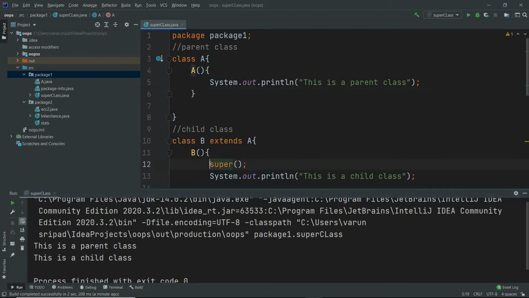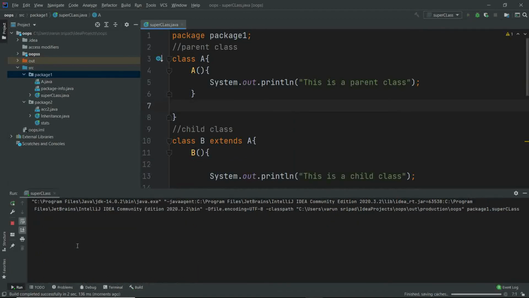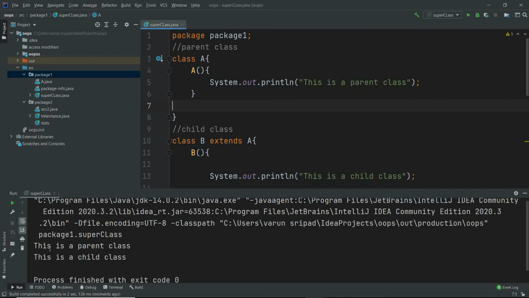Now, what if I remove this super keyword and run this code? You can see the same thing still got printed. So what can we understand from this? In a constructor, you don't need the super keyword. What is the job of a constructor?